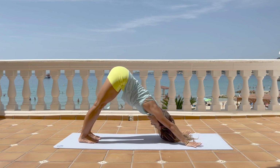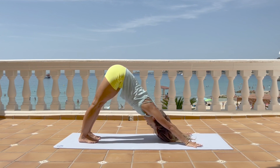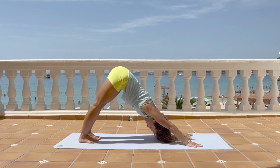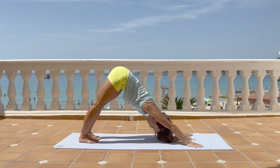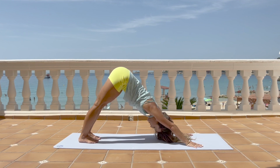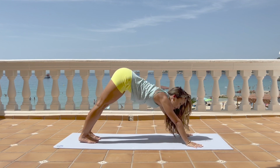Straighten the legs and hang out here for about 5. So we've got 1. Deep breathing. 2. Work your downward dog. 3. Lift the kneecaps. 4. Almost there. Nice. Good work. 5. Let's switch the gaze forward.